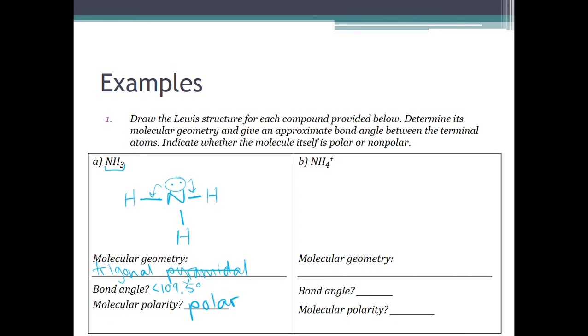We can draw the dipole here. Remember, the dipole is that arrow that shows the positive side and the negative side of your molecule. You can also use deltas. So if we were going to draw our dipole, we would point it in the direction of our lone pair, because this side of our molecule up here is more negative, where the lone pair is, because these sort of act more negative than a bonding pair. And this bottom part of our molecule, where all the hydrogens are, that's going to be our positive end. So if we wanted to use our deltas, we would do partially negative up here, partially positive down here. On to the next one.